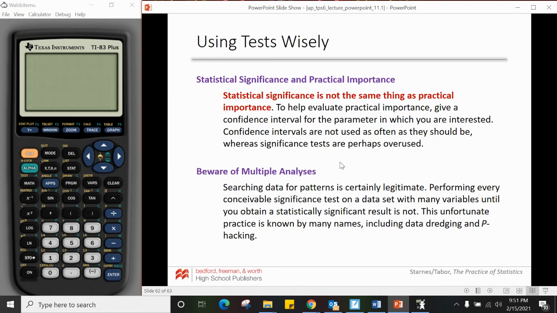Now, one way against that p-hacking is, like I said, to state your alpha ahead of time before you do any testing, and make sure you're particular in what test you're doing. You shouldn't just be running every test left and right to try and find statistical significance. It should just happen or not based on the data you have and the conditions and all that.